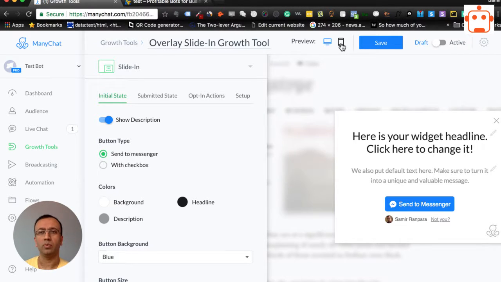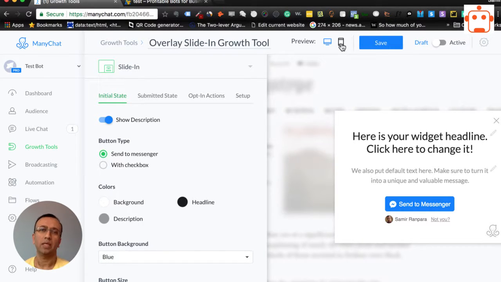You want to be able to, because more people access sites through mobile devices, if not more, at least a large percentage, right? So you want your design to be responsive, means your design should look okay across different types of devices, on desktop, on mobile.